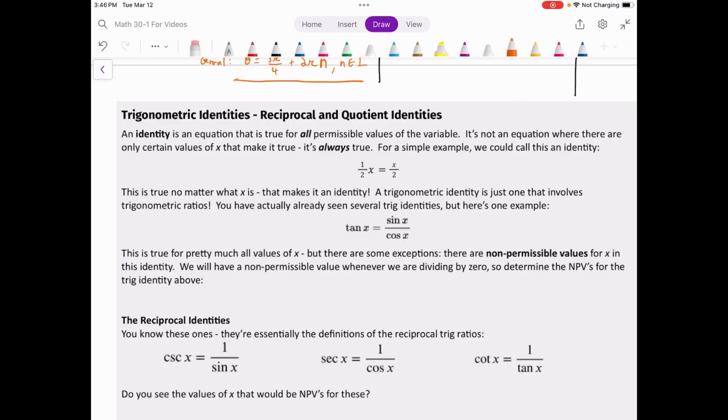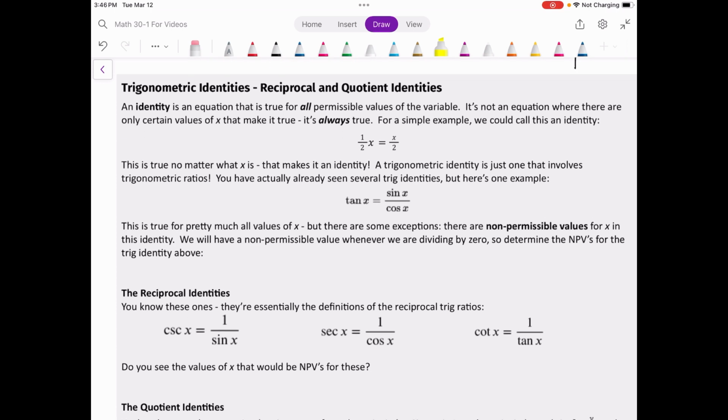All right, so the last thing we're going to talk about here today, we're going to talk about a couple different kinds, and then we're going to talk about even more in the next lesson, are things called trigonometric identities, okay? A very helpful tool when working with trig expressions and equations, because what they're going to allow us to do is massively simplify, sometimes to the point where we can make a borderline impossible trig equation to solve, actually pretty easy to solve, okay?